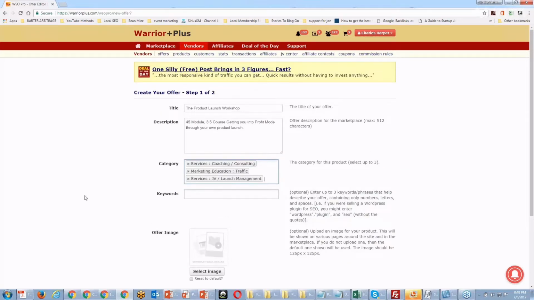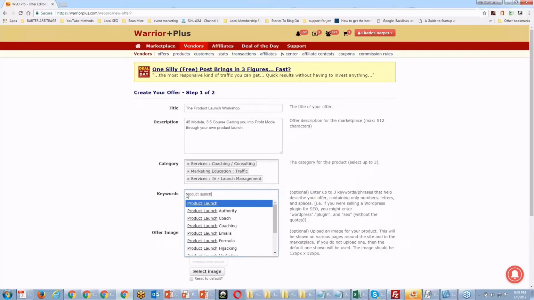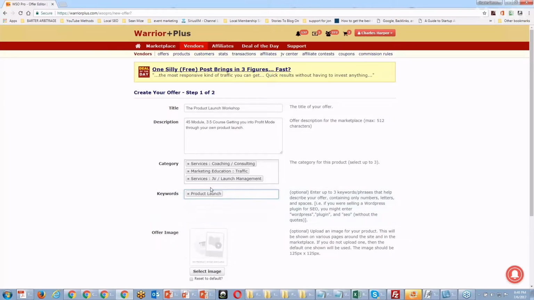Okay, so then what we need to do is pick keywords, right? So we're going to do the same thing, but get more specific here. I'm going to write in product launch. Okay, so when we see that, we need to click on the link there.